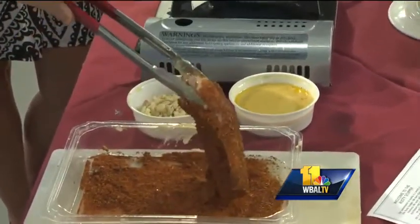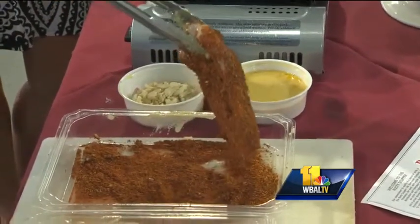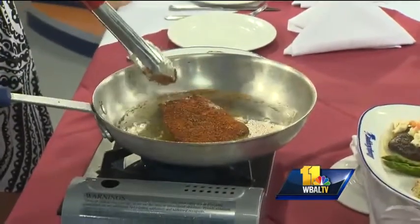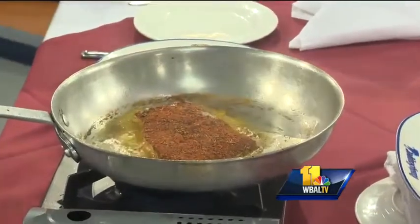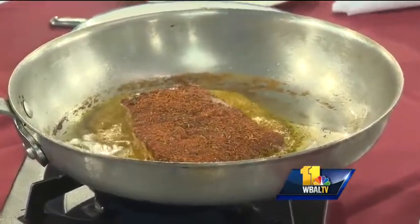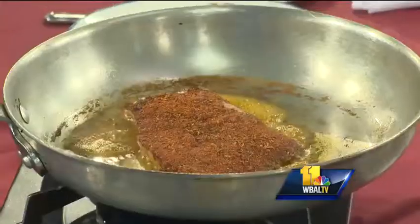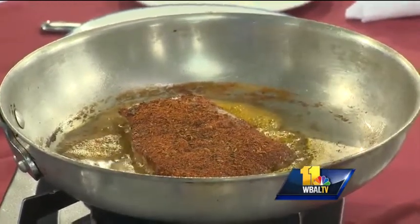That's a nice piece of fish, Mark. And it looks like you told me the key to this was pure butter. So first of all, you dipped it in the pure butter, and then what kind of seasoning did you use? We actually use a Paul Prudhomme blackening seasoning at the Rusty Scupper. So we then dredge it into the blackening seasoning. A couple keys to it, like you said, is the whole butter. Another thing is you want an extremely hot skillet. A lot of people use a cast iron skillet like mom used to have, which works the best.